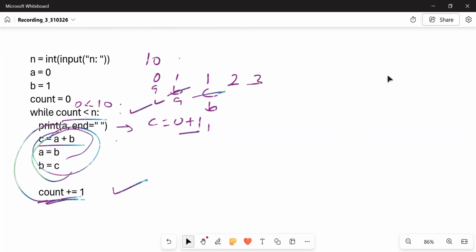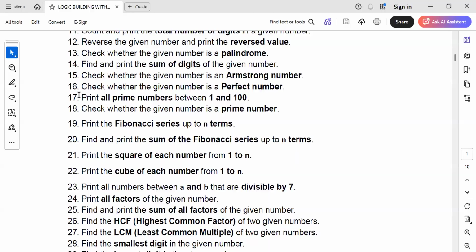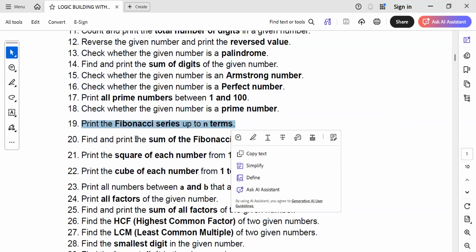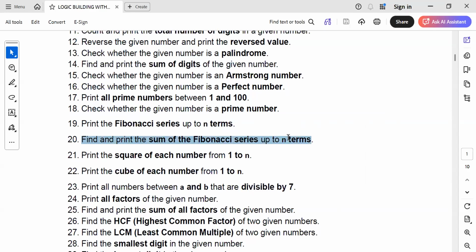So I'm stopping this video here. Before that, let me take you to this PDF and remind you of the task. The perfect number we have done, prime numbers between 1 to 100 we have done, and checking whether a number is prime or not is the task I have given to you. Please do it. Fibonacci series up to n terms we have just completed, and finding the sum of the Fibonacci series you do by yourself.